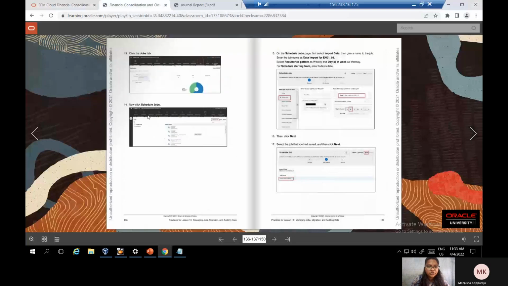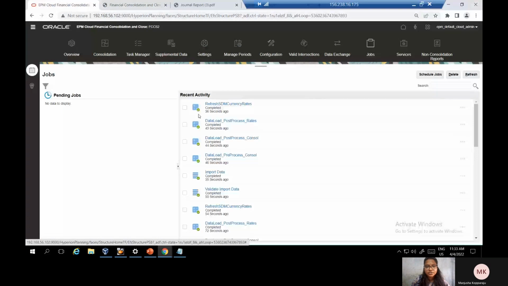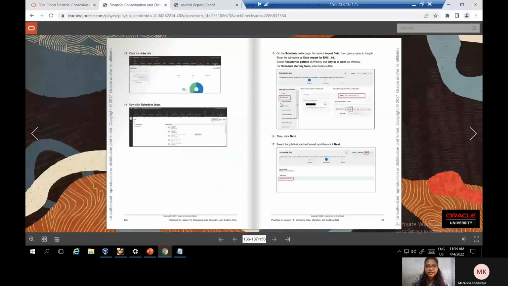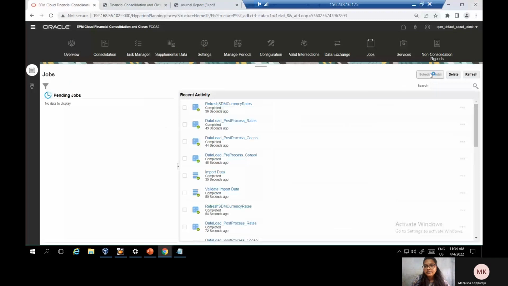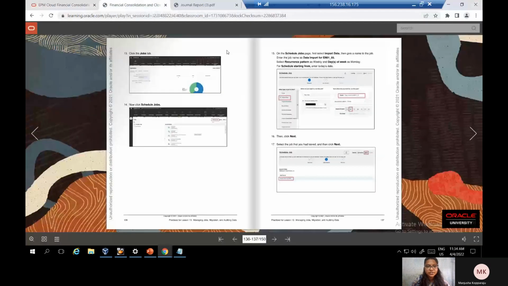You can see the schedules. We can go to jobs and we can see whether the imported data is uploaded or not. Back to the application. Here we can see the data is imported. Back to the activity guide. Here we have to click on jobs. Under jobs, we have to select import data. Back to the application. Select create. Click on schedule jobs. We have to click on import data to application.